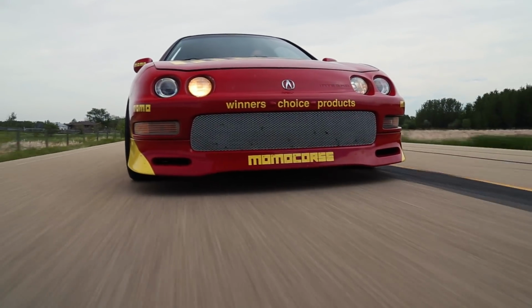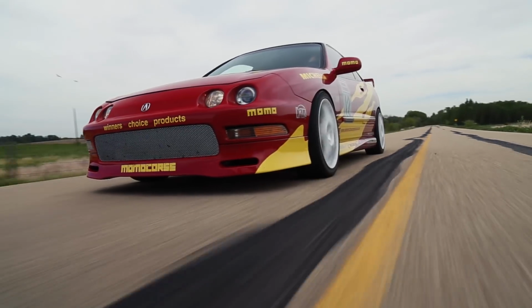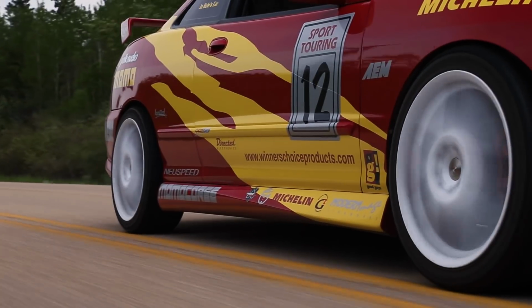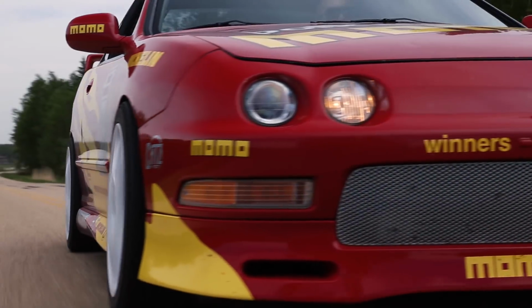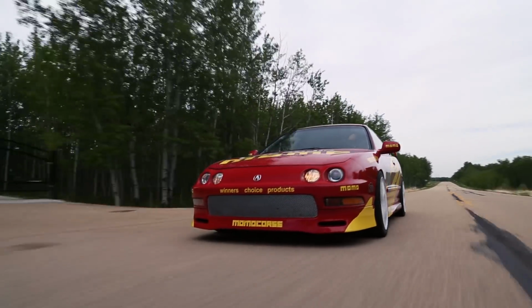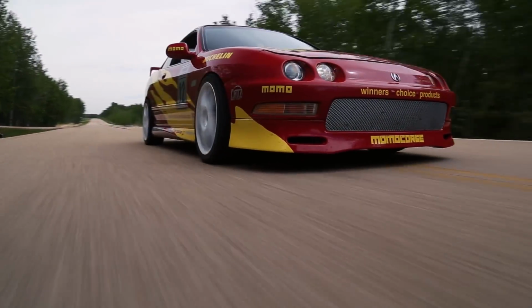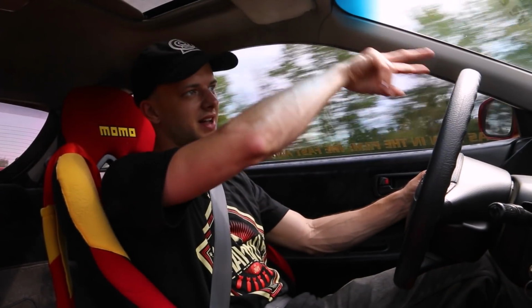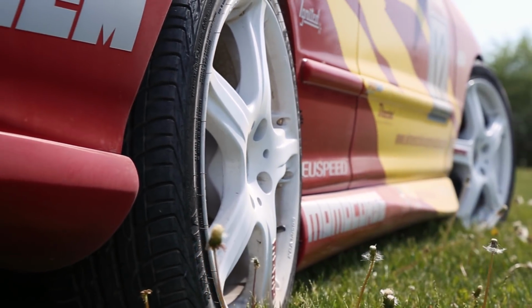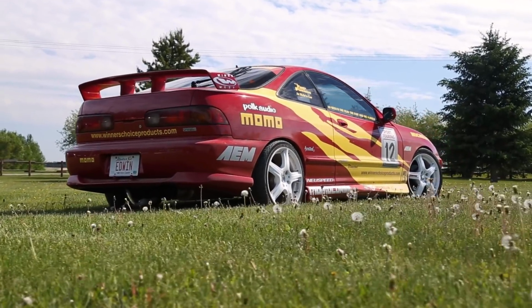The DC2s are the VTEC motors. A lot of Integras came non-VTEC. Knew a couple people who dailied those. Great cars, great fuel efficient vehicles, but when you go for the more expensive, kind of upmarket Integras, what you get is one of the best, as far as Hondas go aesthetically, how they look on the outside, DC2 Integras, these later ones with the more modern quad round headlights. This is what it's all about. I absolutely love the way these cars look. I love the seating position.